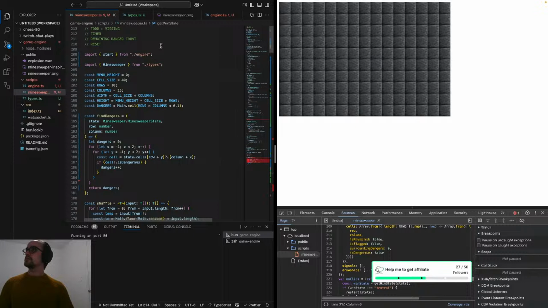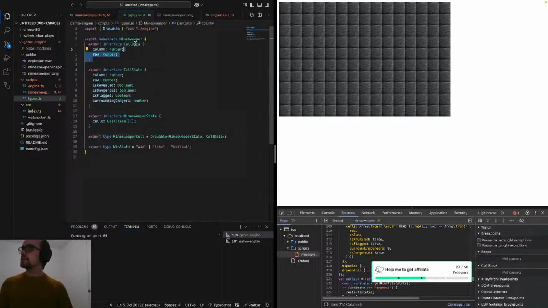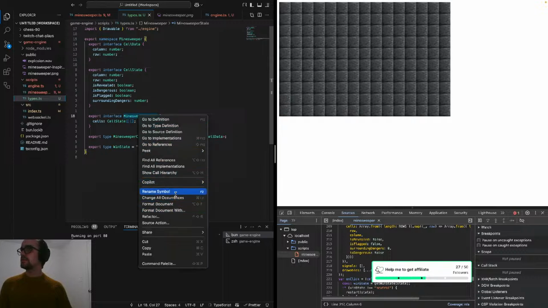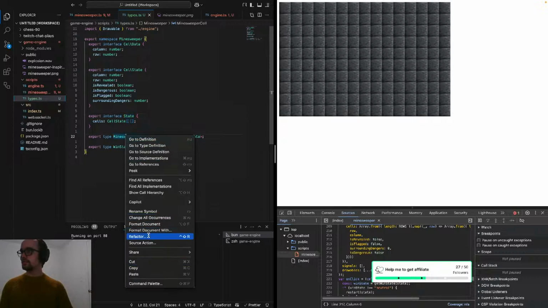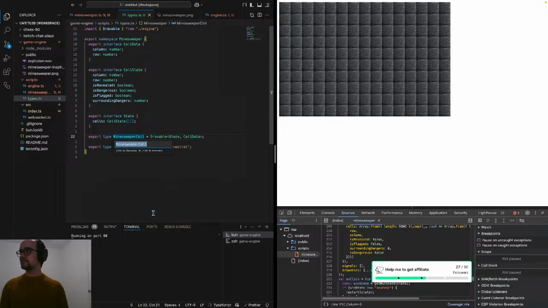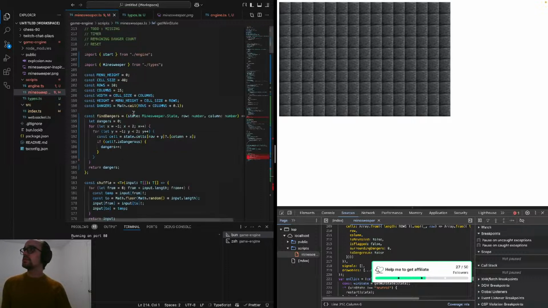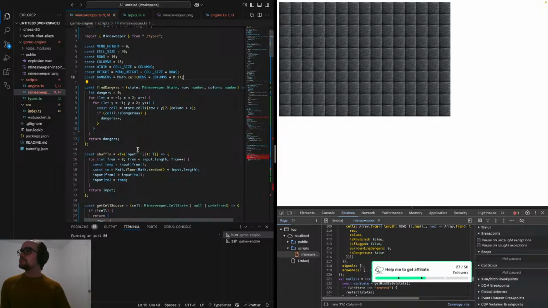So we'll go back to types, and cell data is fine, cell state is fine, but we're going to rename this symbol just to state. And in here, we're going to rename symbol cell. And that's fine. Go back to Minesweeper. We can keep the constants the way they are at the moment.